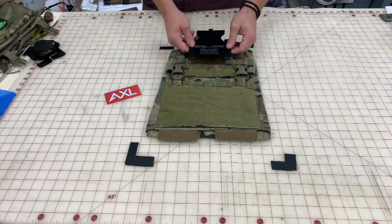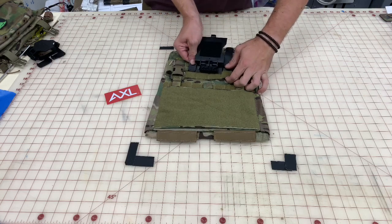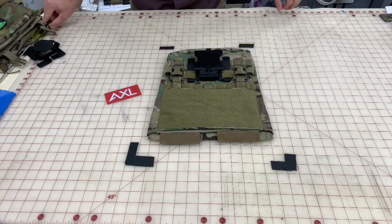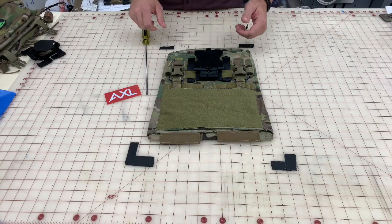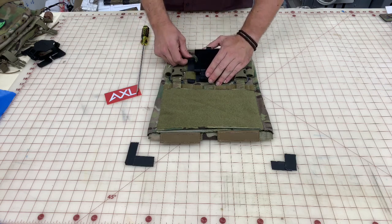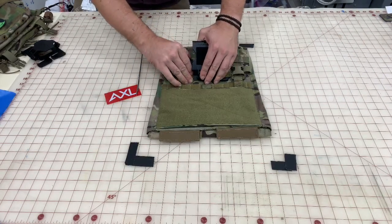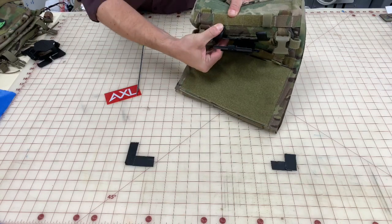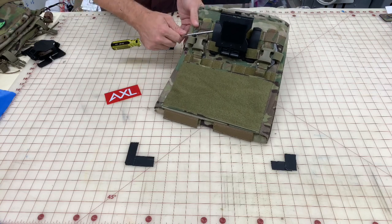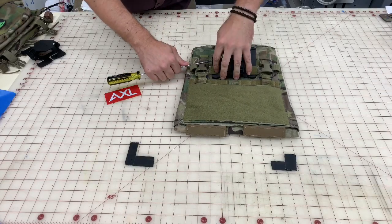Installing a Juggernaut case, you insert the bottom tabs in first. Once you've done that, grab a flathead screwdriver or other similarly shaped tool, and you're going to bend the top tabs. They won't break, but you bend them backwards and insert them. You may need to use this flathead screwdriver to lift the webbing up enough to get them in.